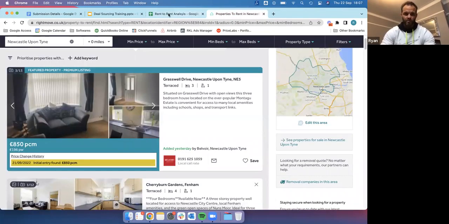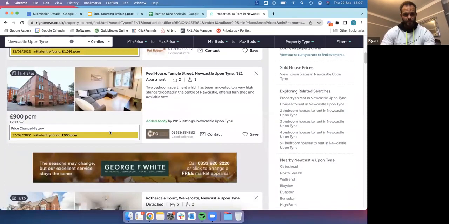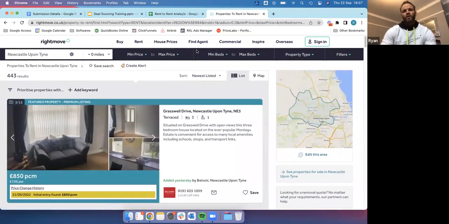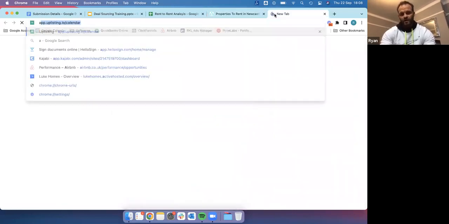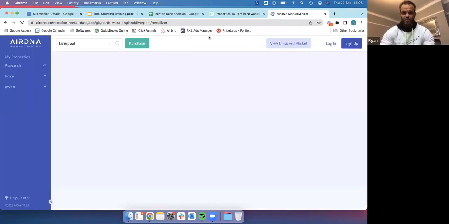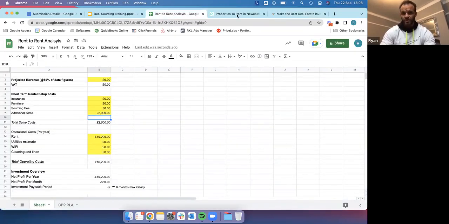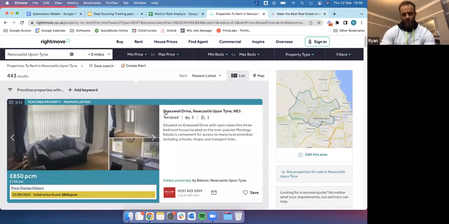It's something that I'm not that keen on doing anymore, but I will look at deals that do need doing, as long as the numbers stack up. So what I would then do, and this is where I would 100% tell you to invest in an AirDNA subscription. I just think the data on this thing is great. I never used to use it, in all honesty. I used to just do it manually, and I'll show you the manual version as well, but I'll show you how much quicker it is to just use this, which means you can get on more viewings and make more conversations.